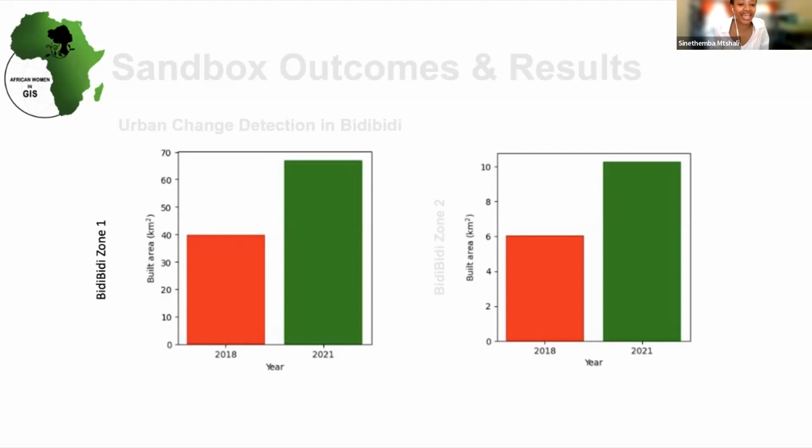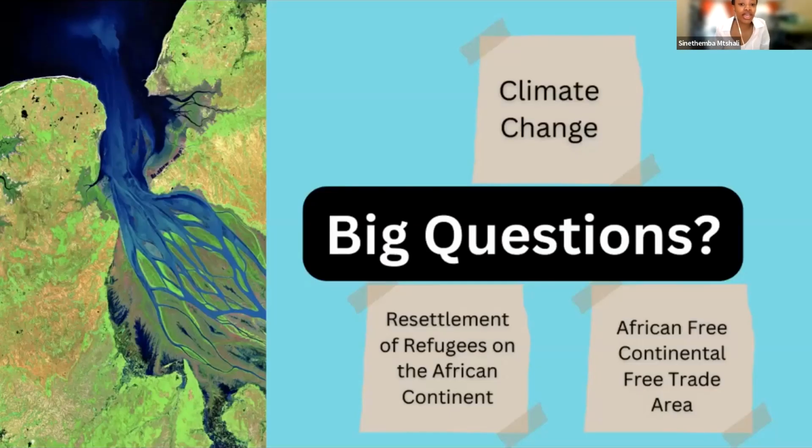We can move on to the next slide. These are the three things I want to focus on to take this project even further than the platform that this technical challenge and African Women in GIS has provided me with. One of them is climate change, because as we know, we aren't big carbon emitters as a continent, but we are very vulnerable to the effects of climate change. So we need to use tools such as the sandbox to monitor the effects as well as mitigate the risks in policy.